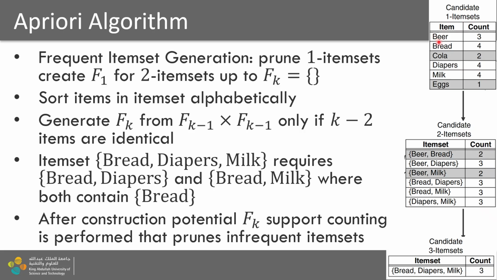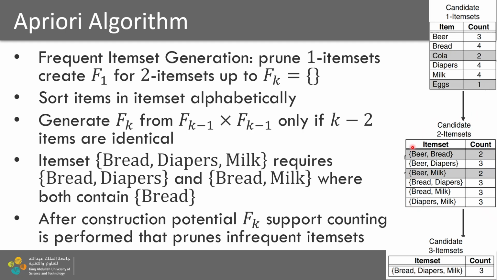And with that, we will be filtering already for the one item sets. And there we could see that, for example, the beer can be counted 3 times in these 5 transactions, and the bread is 4 times in these 5 transactions, so nearly in every. Then Coke is in 2 transactions only, and therefore it will be pruned, and any 2 item sets will not contain the Coke. Diapers are 4 times, milk is 4 times, eggs is 1, so they will be also pruned.